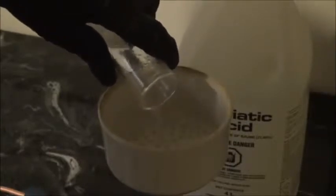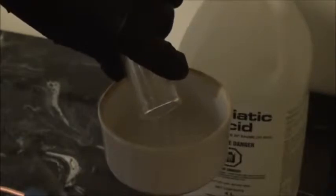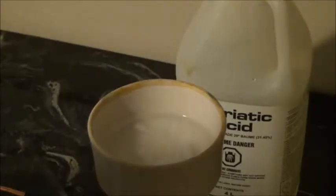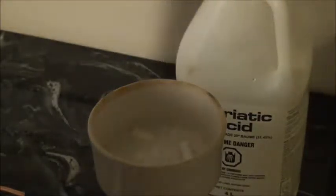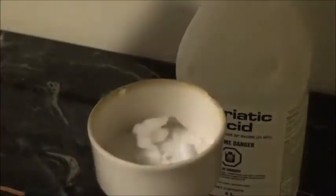Set up for simple vacuum filtration and begin to filter out the salicylic acid. There's going to be a small amount of salicylic acid left, but you don't need to worry about this. As you filter it through, be sure to wash with very cold water. This will help remove any of the acetic acid that's left, as well as some of the acetylsalicylic acid. When the filtration is done, collect your product — here it is, the very thin, needle-like crystals.